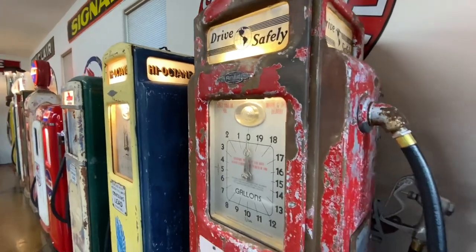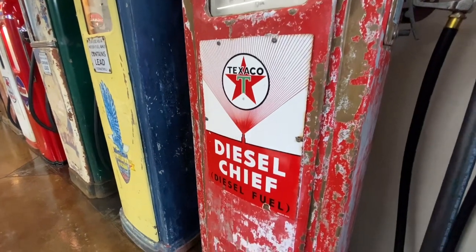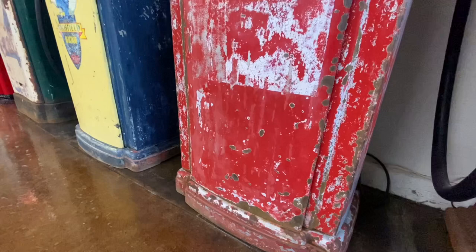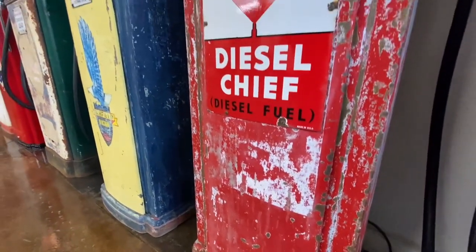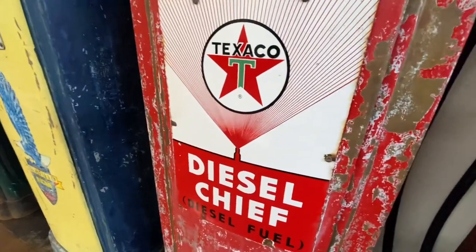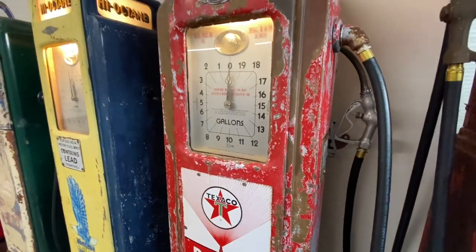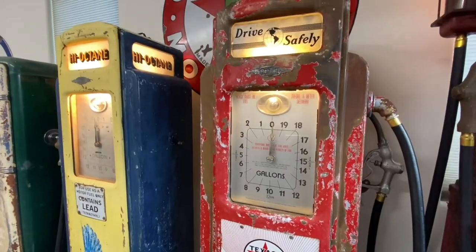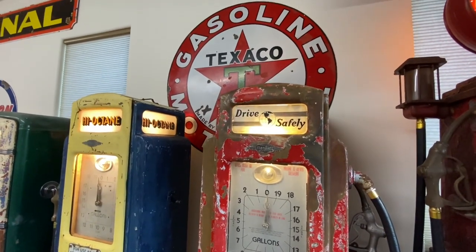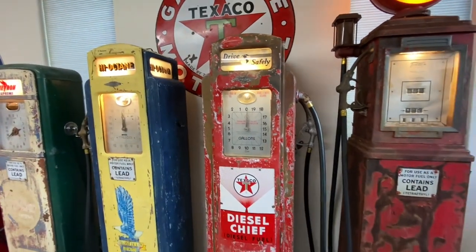Incredible patina. Yeah, this Texaco pump you're looking at here was painted, it's original red paint, and when I got it, it was painted with white house paint. So I was able to strip that white house paint off, and then under that porcelain plate, you can see the remnants of a decal, and you can actually see part of the fire chief helmet from a Texaco fire chief decal that was on the pump at some point. I ended up getting a diesel plate for it, and it had the holes in the doors on both sides that perfectly matched that plate. So I put it back as original Texaco pump.